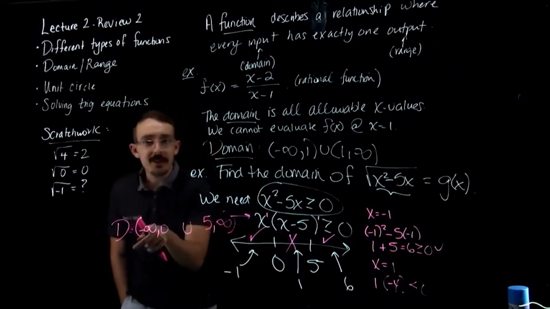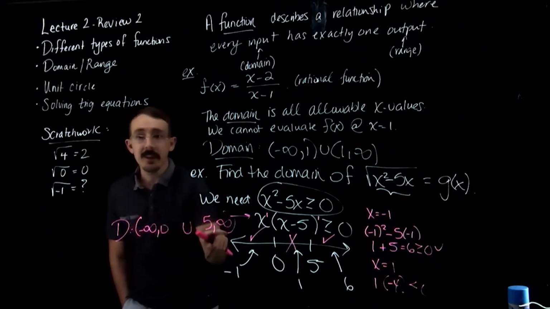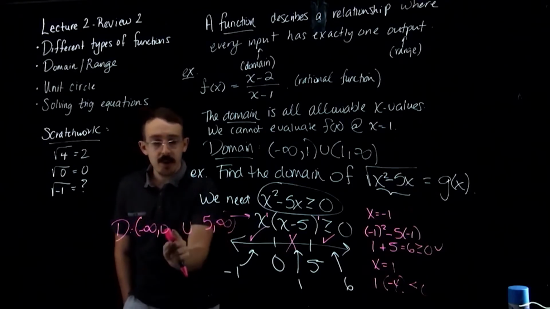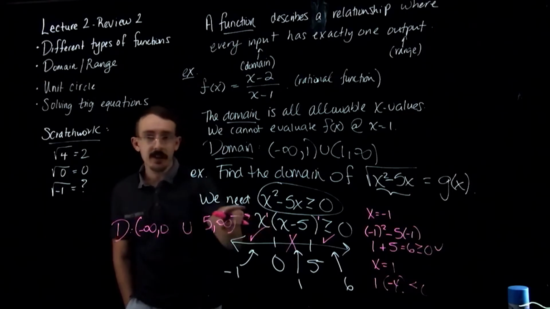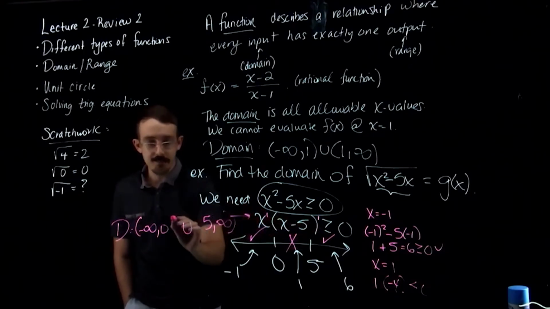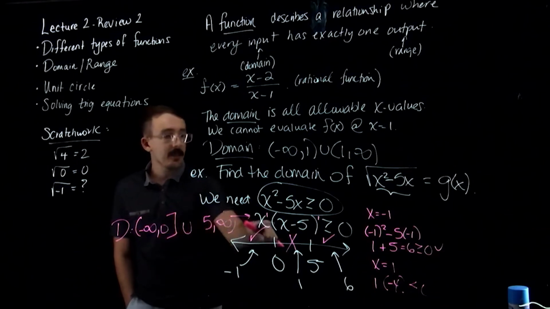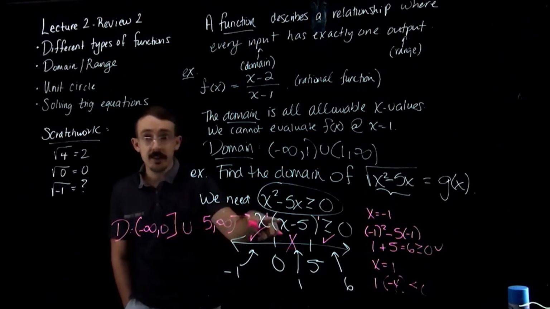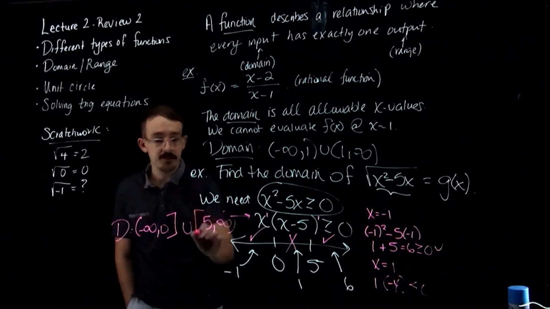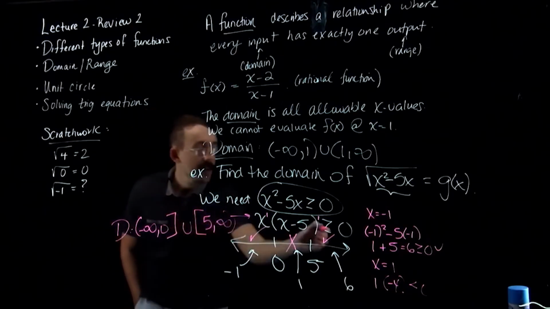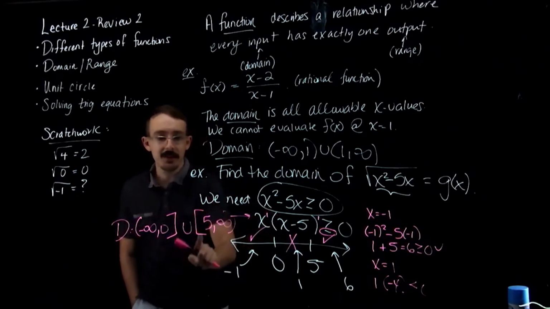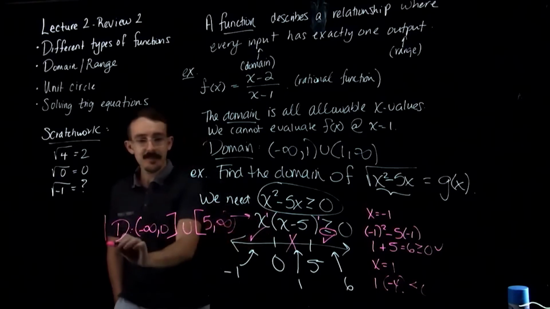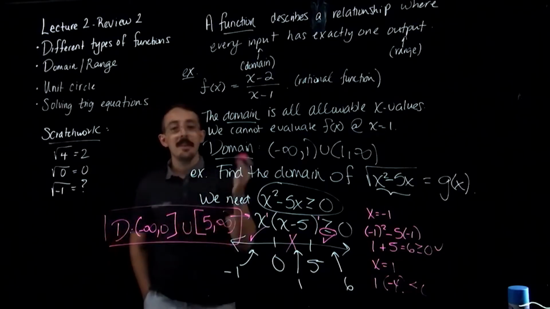You're never going to include infinity. You can't quite get there. So you're going to put parentheses around any type of infinity you ever use. Am I going to include 0? Well, check. So if you go over here, is 0 bigger than or equal to 0? And it is. So you're going to include it. And if you plug in 5, you're going to get another 0. 0 is bigger than or equal to 0. Notice it all depended on the fact that we had this equal to sign, so you're allowed to include these two numbers here. All right, so this is the domain of that radical function.